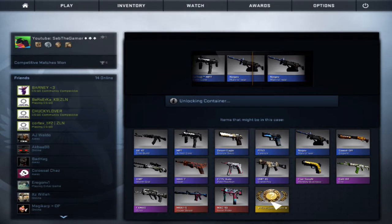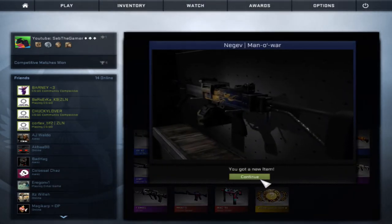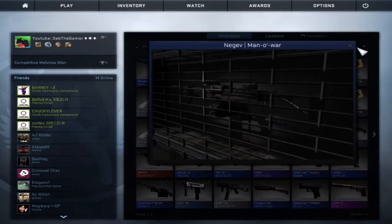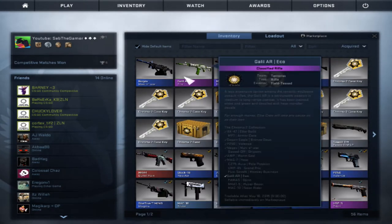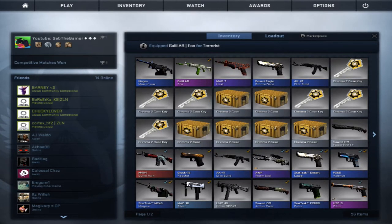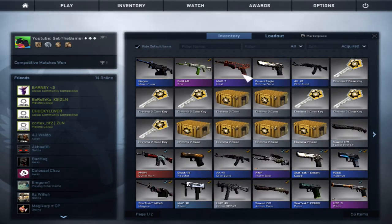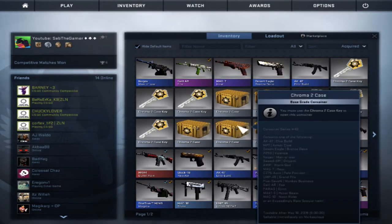Ah, the Man of War. Not that good. Yeah, it doesn't look very nice. Minimal wear. Nope, not really my kind. What I'm actually going to do, when I open all these cases, I'm going to use these weapons in a round, just so you guys can see what it looks like.